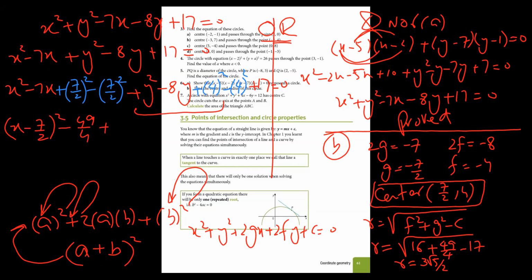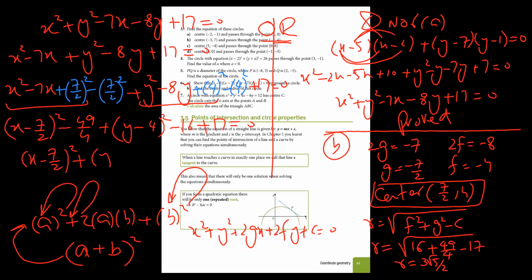Now combining these three terms again, what is this technique? Under power 2, y and 4 with minus, so I will write y minus 4 whole square. This leaves minus 16 and plus 17 at the end. Now see: x minus 7 over 2 whole power 2, and y minus 4 whole power 2. Now this number and this number, Muhammad, just type all together in the calculator. This gives you only plus 1. And this plus 1 and minus 49.